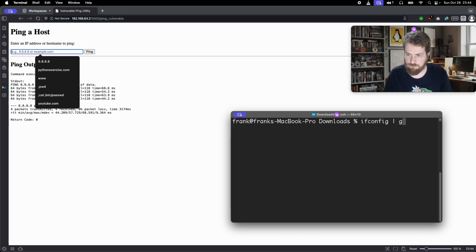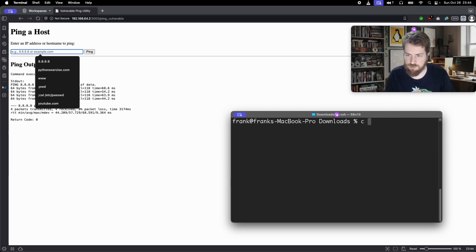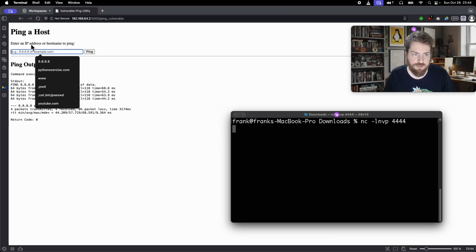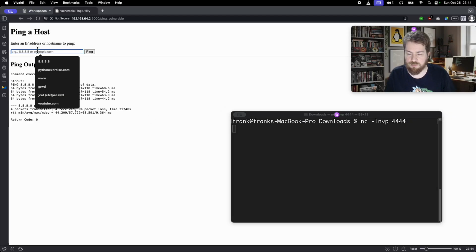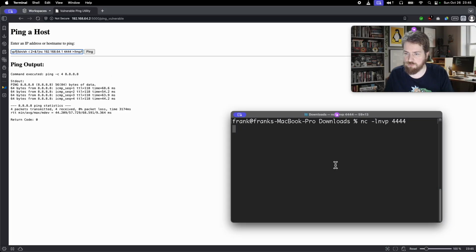In this case, this is our IP address. Of course, it depends on which network setup. So what it will do is a reverse shell. It will start a listener. So the hacker might do this. Then here they can type any command. It doesn't matter. Let's say pwd. And then they run a reverse shell command. So that connects their Linux computer, the server below, to the attacker here and gives them a shell.